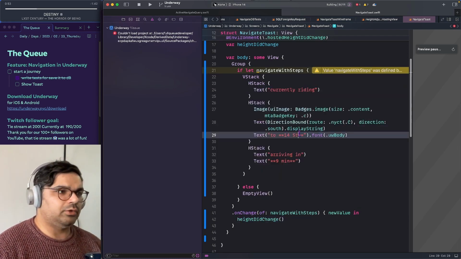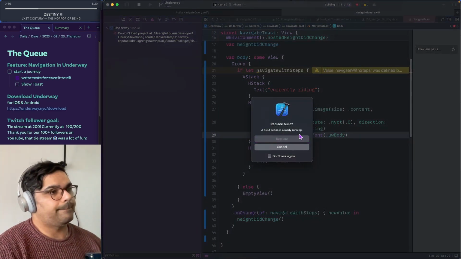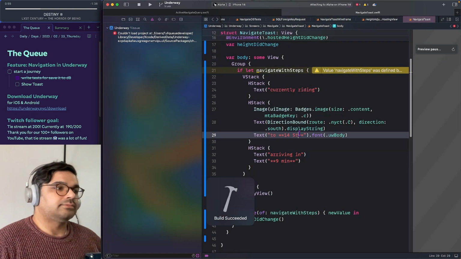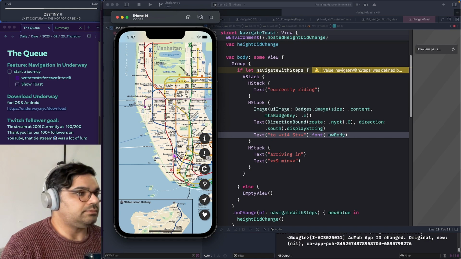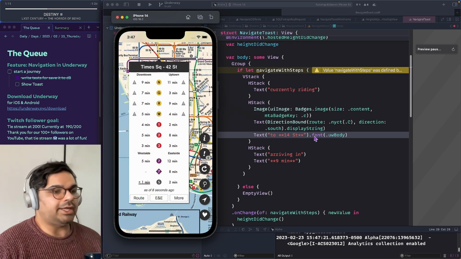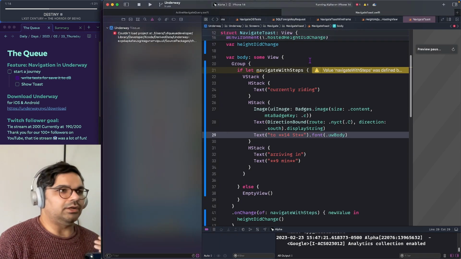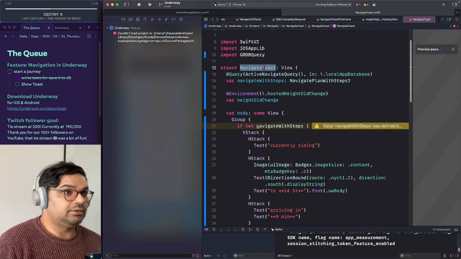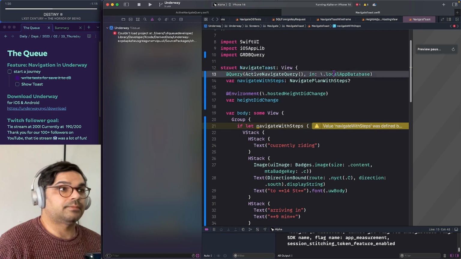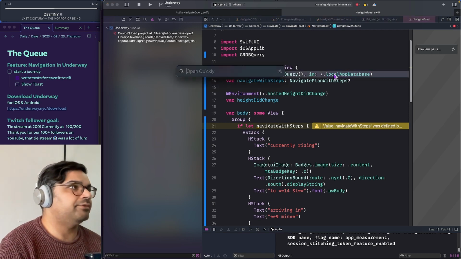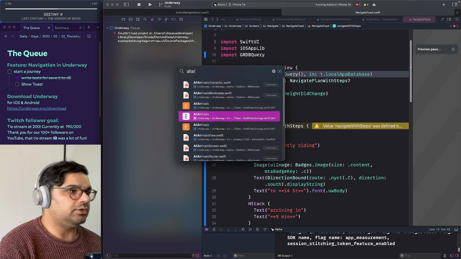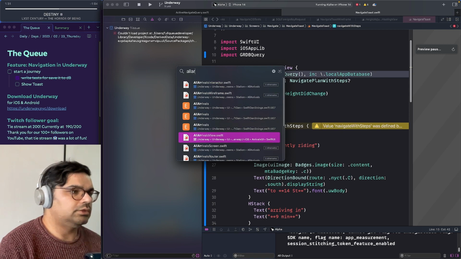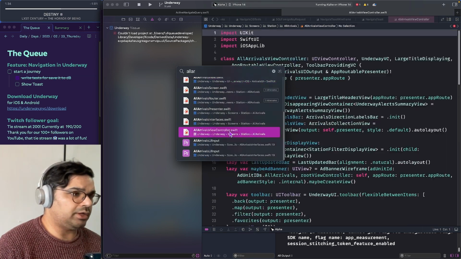Cool, yeah, so we'll keep it kind of hard-coded for now. Oh, I guess we're not showing it anywhere. So we need to show this somewhere. Not sure where to show it on the map view, so let's start with the all arrivals view. Oh, that's the SwiftUI version. I never was able to get it quite working in SwiftUI.